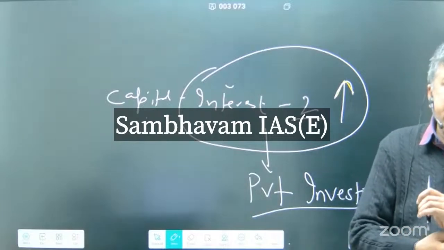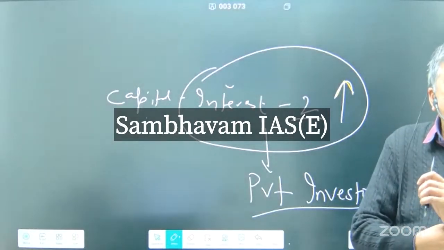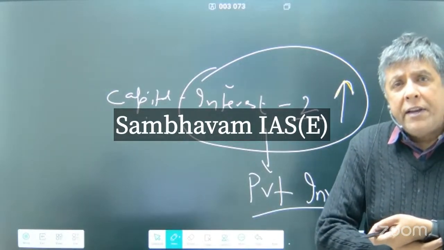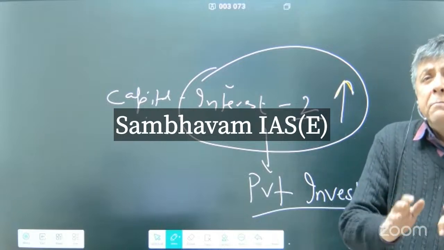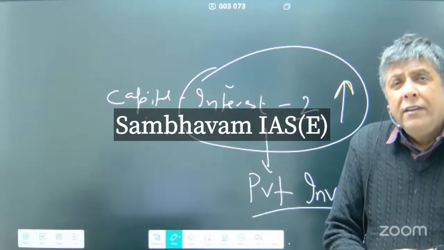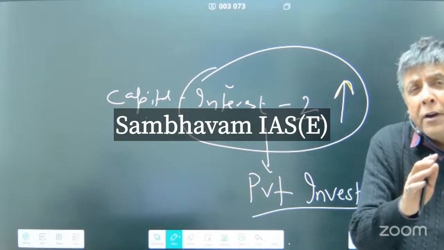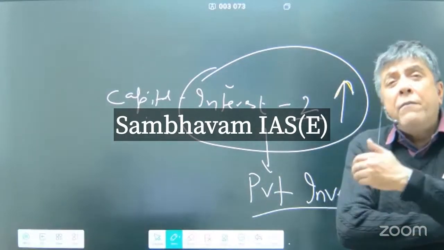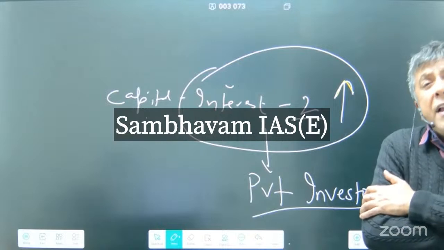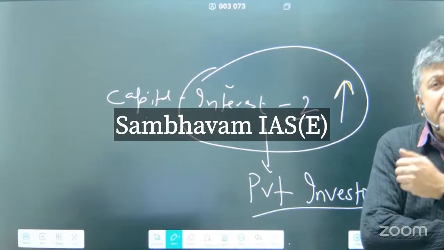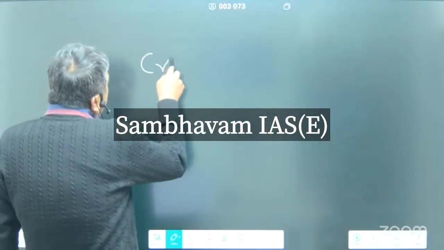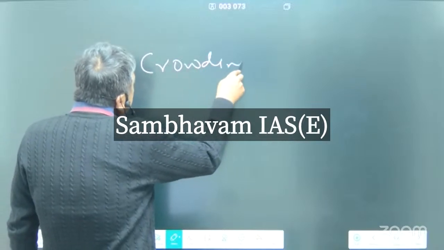Market borrowing. Because whenever government goes for market borrowing, it will lead to an increase in the rate of interest in the Indian market. So it's very bad for private investors. And we are working on the PPP model. Is it good for the PPP model or bad for the PPP model? Will it encourage private investment or discourage private investment? This market borrowing of the government will discourage it. And that's why technically it is called, it may lead to the crowding out effect. Crowding out effect.